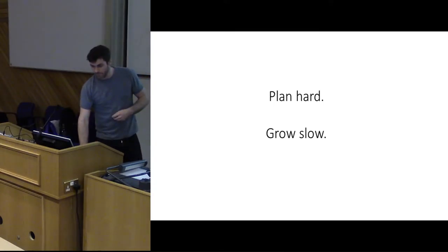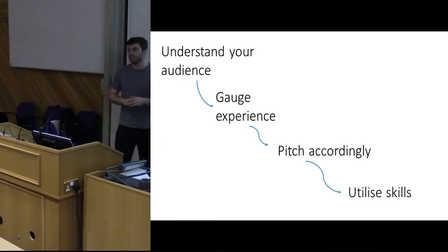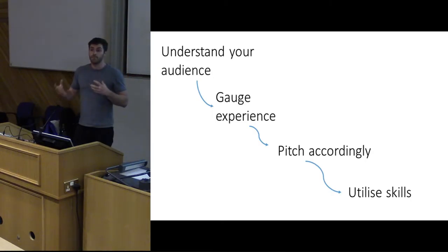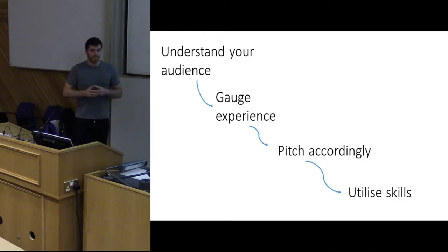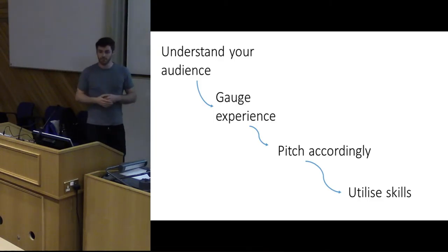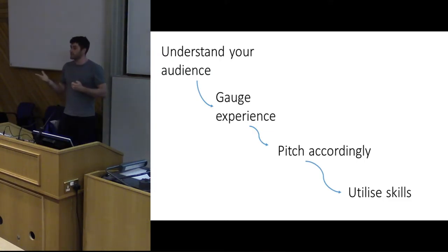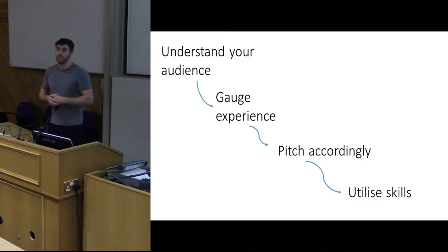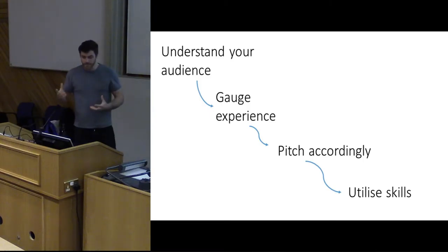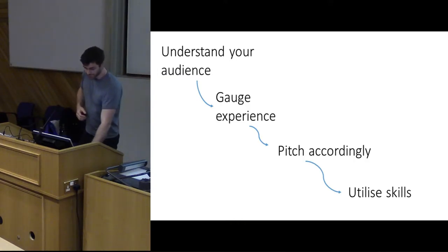Now we can start to grow the project, but growing it means you need to be able to support a wide number of people. To do that you need to understand who those people are. Critically, we need to gauge what level of experience they have before they come and be part of the project. We do that through registration — we now have well over 500 registered citizens through our website, at least 250 have gone through training programmes in the first year, and we have pretty much booked out our training sessions for this year all around the country.